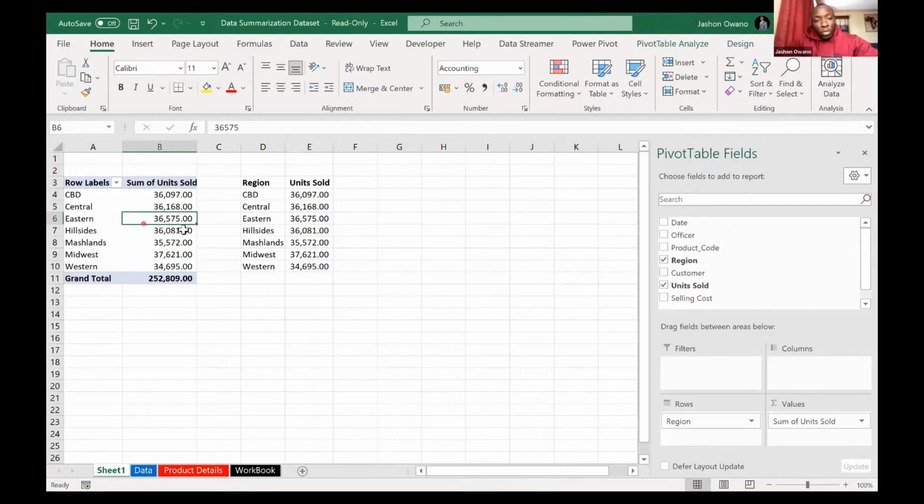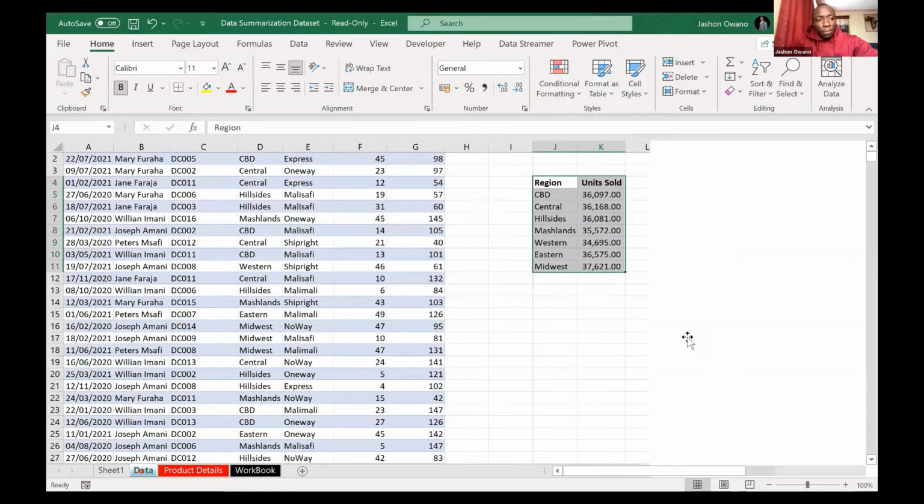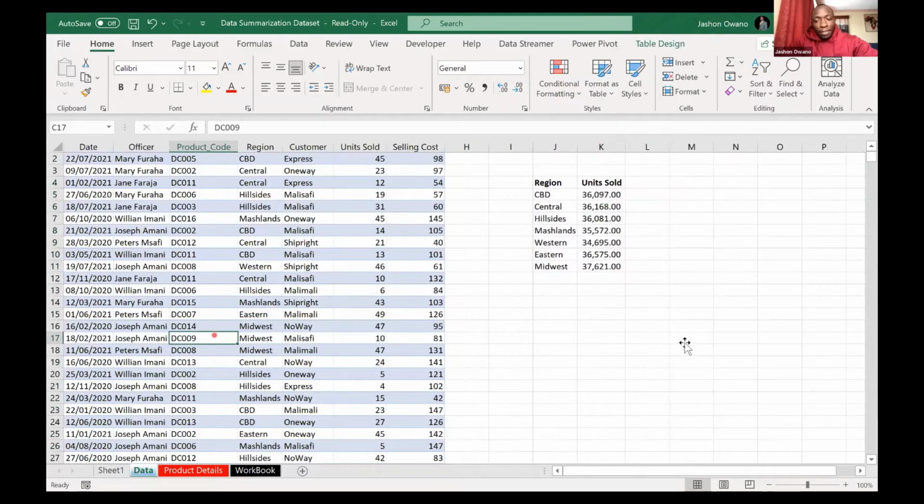So what you need to do is anytime you want to create a pivot table, always remember to go back to the original data. Make sure your cursor is inside the data. If your cursor is outside the data, it will only try to map whatever is out there. So always make sure before you insert a pivot table, your cursor is inside the original data you wish to use for mapping. Then you proceed to the Insert tab, then you click on Pivot Table. Are we together?